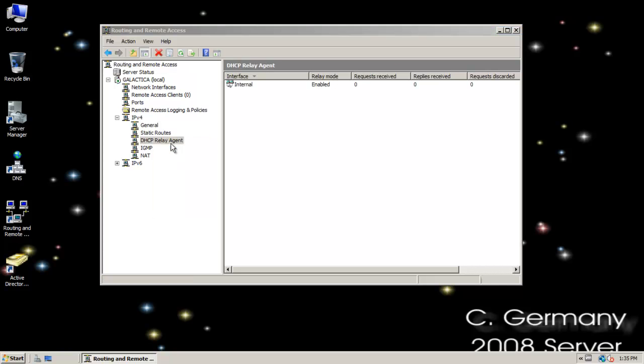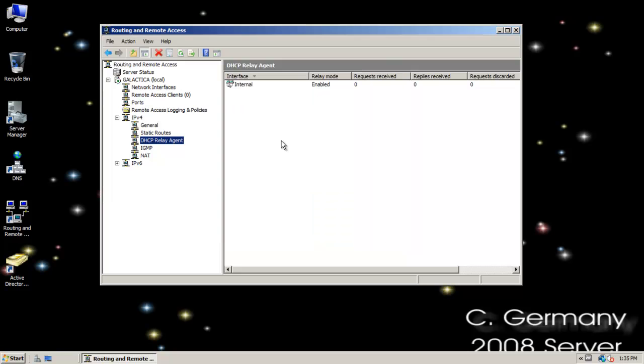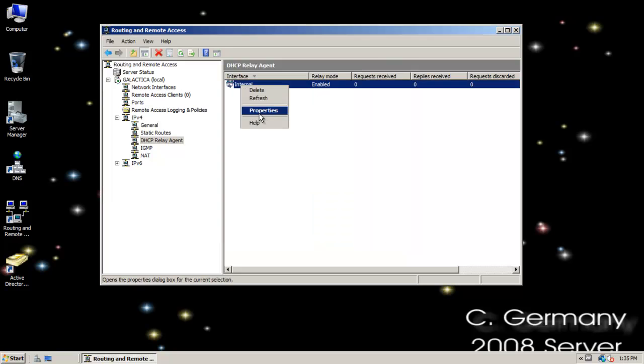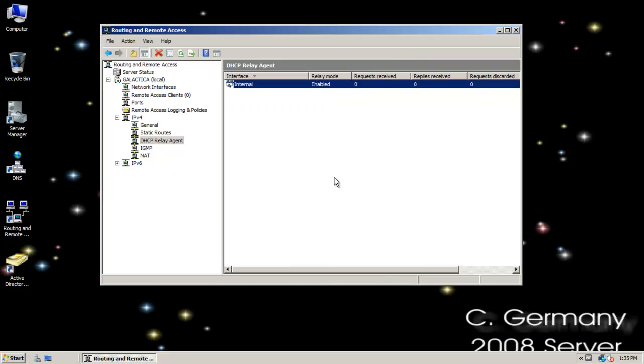With a relay agent, if I wanted to, I could add my other interfaces as well. But when we set up the VPN, it added the internal one, and it's using that. Remember that there are 4 IPs involved. There are 2 unencrypted ones: the one given to you by your ISP and the public IP address of the VPN server you dial into. And then there are 2 internal encrypted IPs inside the VPN tunnel. Those are assigned from the pool that we set up, those 21 available IPs that we configured in the wizard.